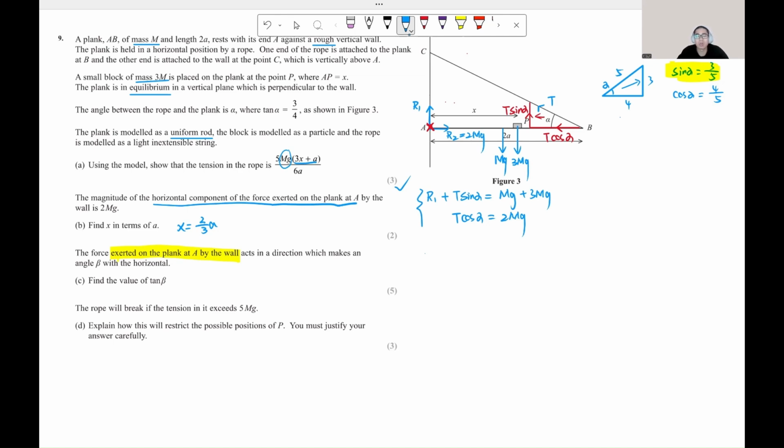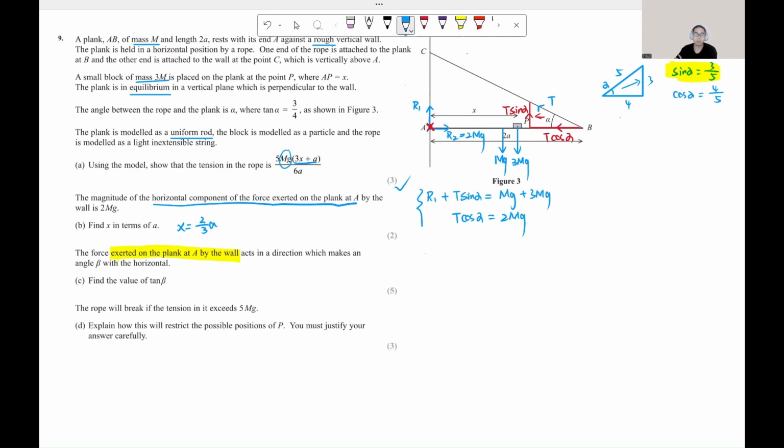Because we don't know the direction of that resultant force originally, that's why we resolve it into R1 and R2. It could be in any direction, it could be in here, or it could be in here. We don't know. But we definitely can resolve it in the vertical direction or the horizontal direction. That's why we use two forces R1 and R2 to represent it. But in part C, now they want us to work out the direction. So we definitely need to work out where the resultant force is. We already know R2, which is 2mg. So now we need to work out R1.